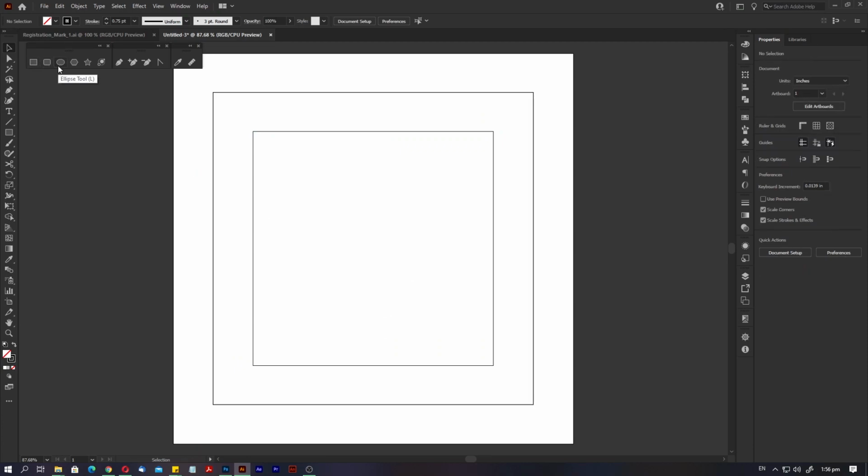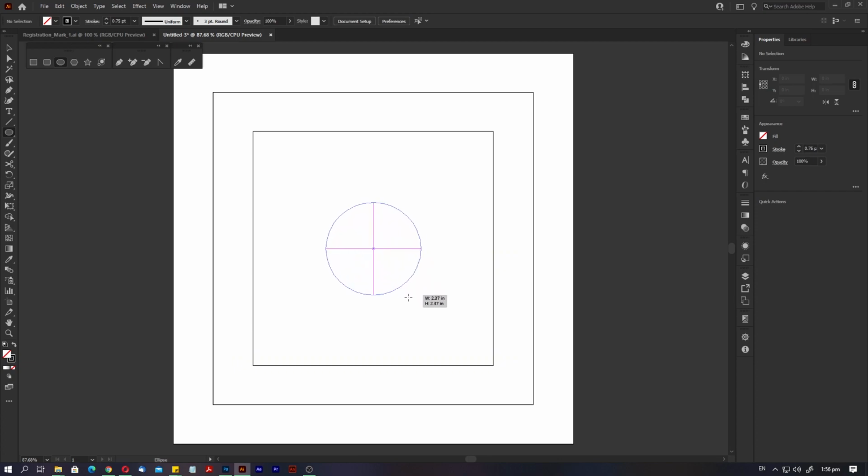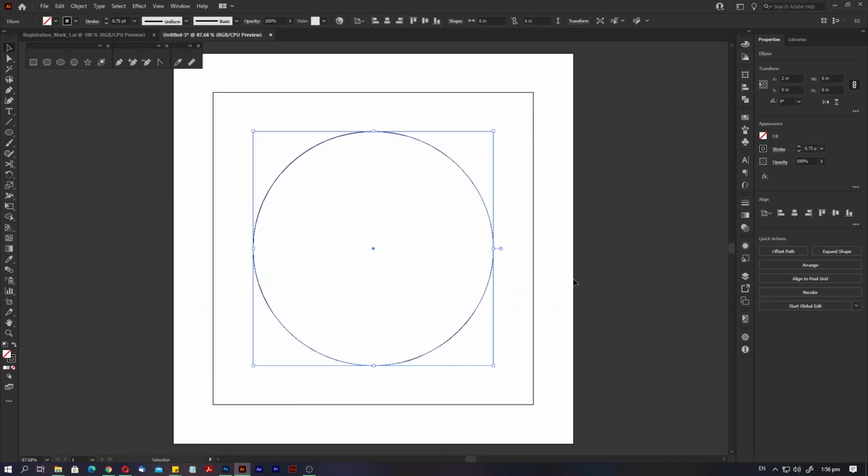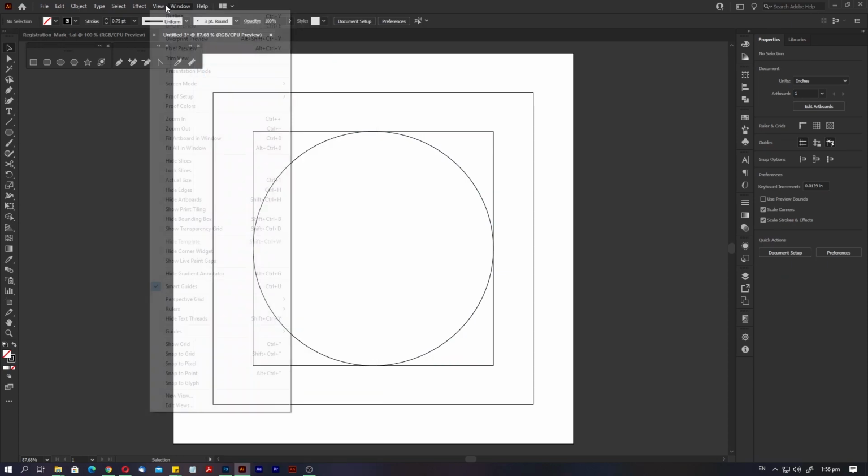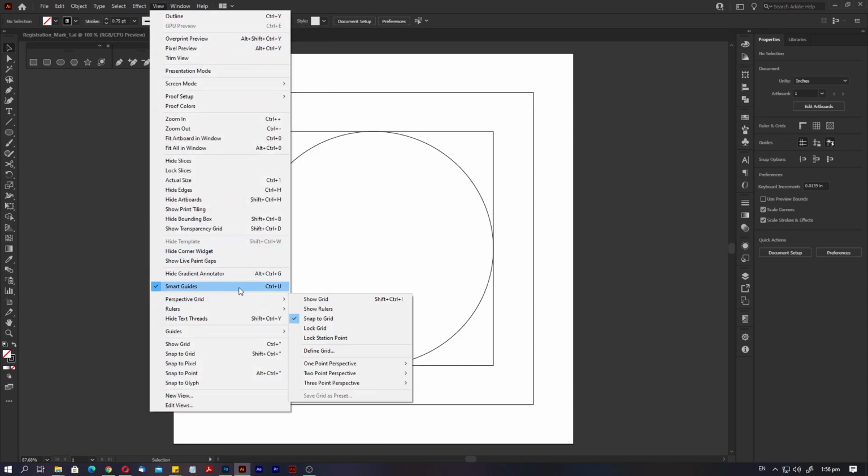If you try to hover your mouse on the object, you will see some smart guides. This will help to determine if the mouse cursor is on the center or intersect, etc. We're going to use these features. Press Alt Shift, then hover the cursor on the center. Then if the smart guide center appears, click and drag. You can see the circle is already in the center and we don't need to align it anymore. So this is one of the advantages of using smart guides. If you don't see any smart guides, just go to view, then smart guides, or Ctrl U.